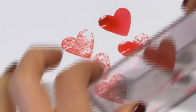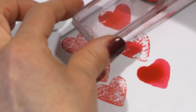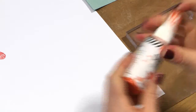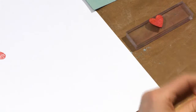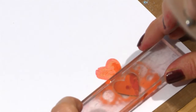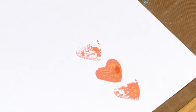Dip it into the ink. And down. Not as defined as with an ink pad, but nevertheless, still a really lovely look. And here's another little idea. If you'd like to have a little bit of sparkle with your stamping, just get one of your mica mist sprays and give your shape a little squirt. And there we go. Lovely little sparkle.